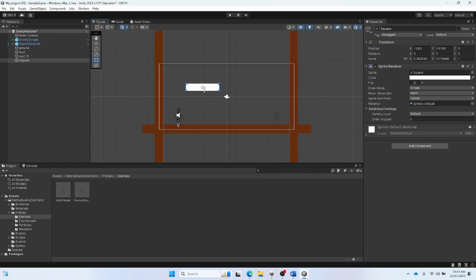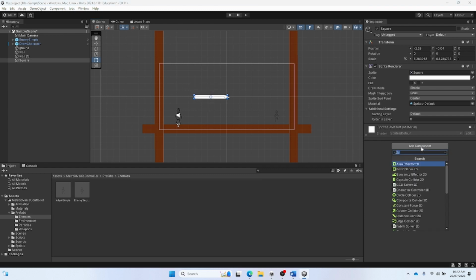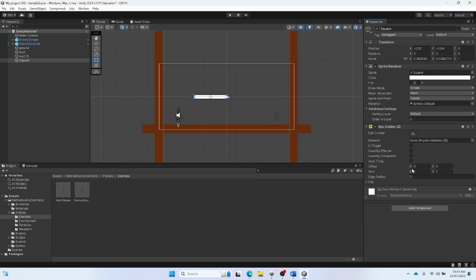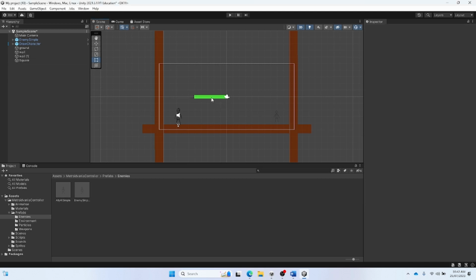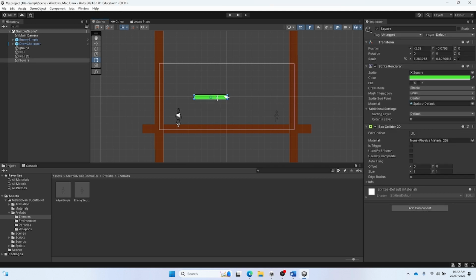I can place it down further if I wished. I'm going to add a component, a 2D box collider, and so there is my square. I might change the color, and we've made him there, and let's move him down.